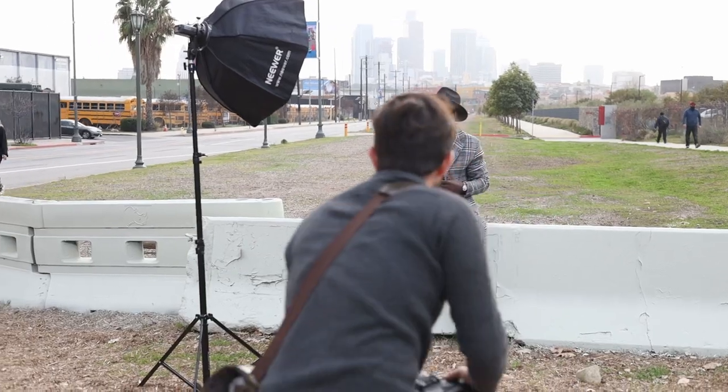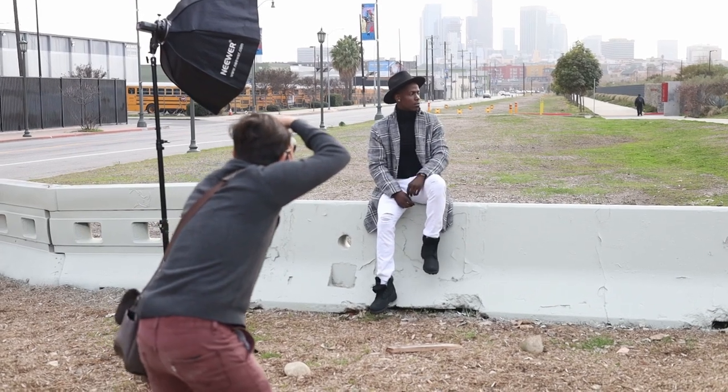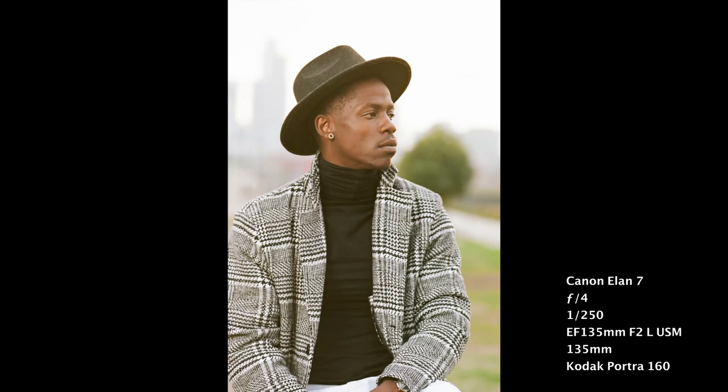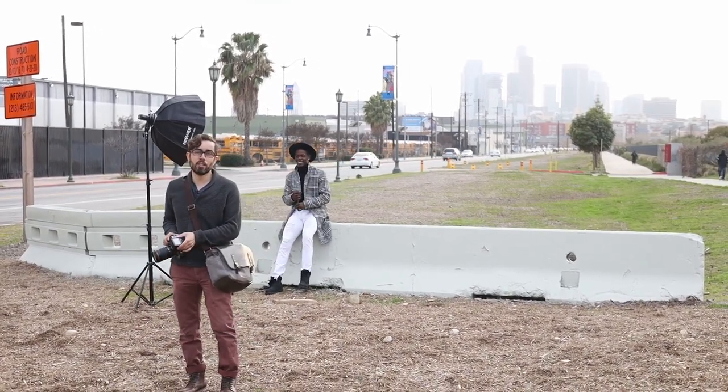Oh yeah, it's good color in the background. Got some sunset colors going. Yep, just like that, hold that. I wanna conserve what's left of this film roll, so I'm gonna switch back over to digital.